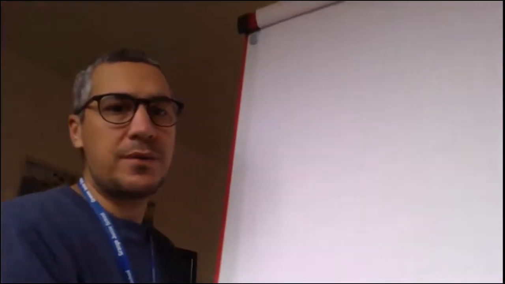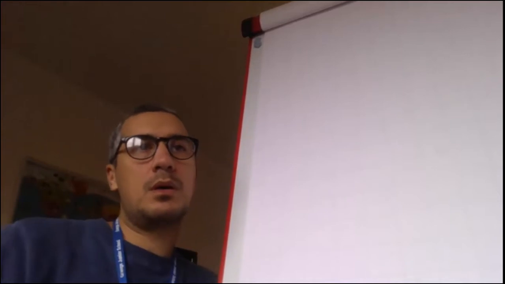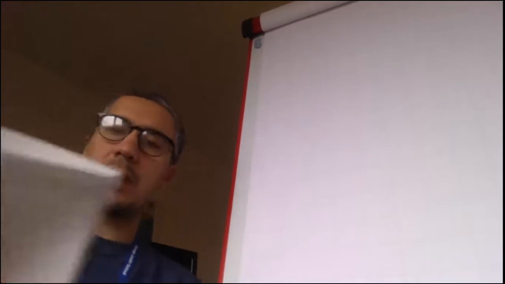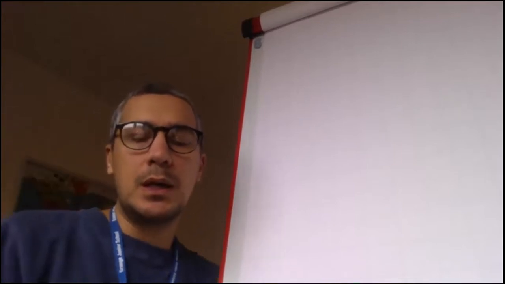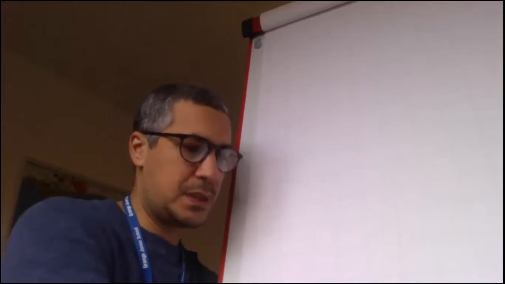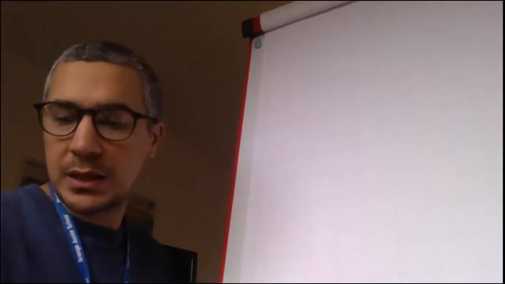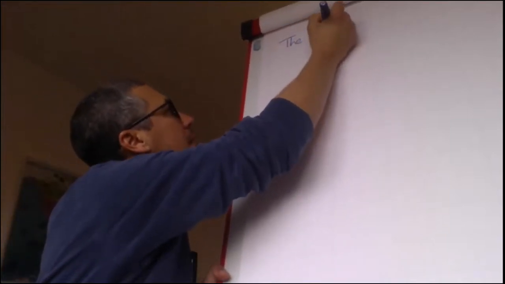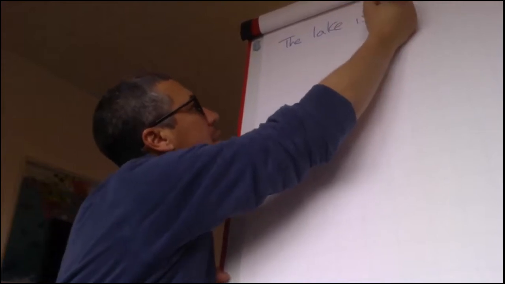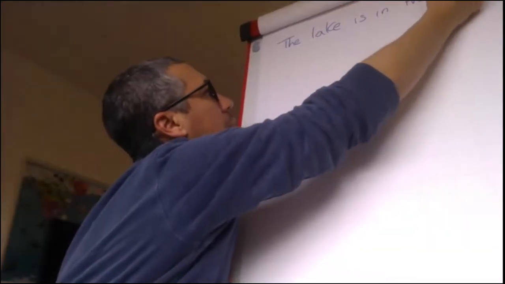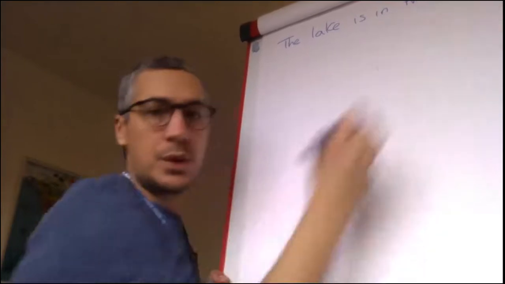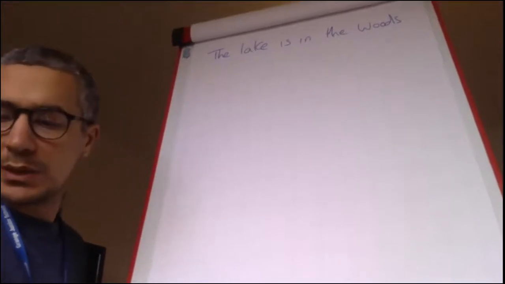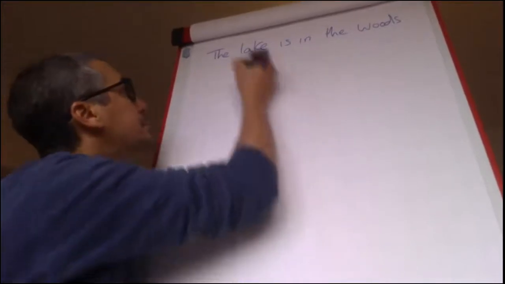So we want to think about what our lake looks like. And I thought, do you know what? I thought I would go back to really, really simple, and then we'll try and make that bigger. So I thought if I just say what I can see first. So the lake is in the woods. Yeah, the lake is in the woods. Let's get you so you can see all of that. The lake is in the woods and it's covered in lily pads.